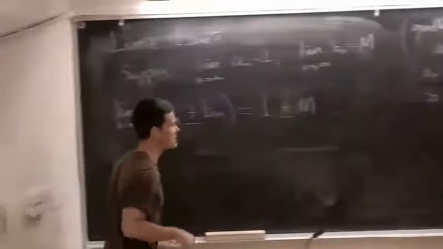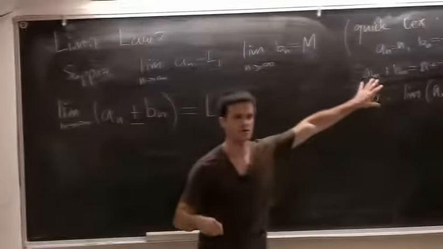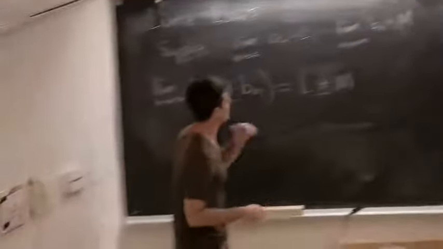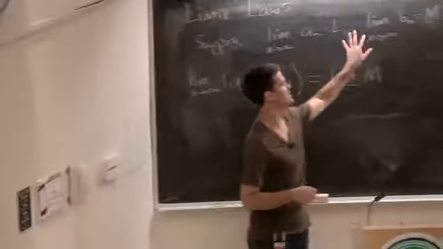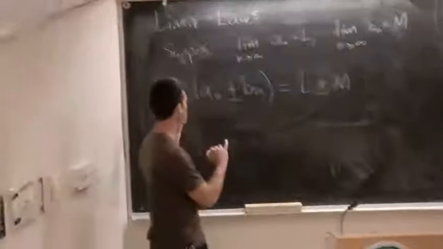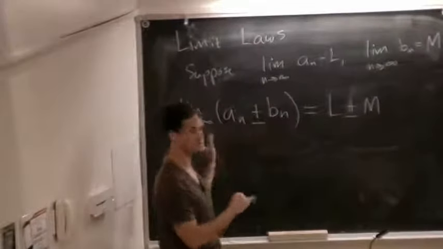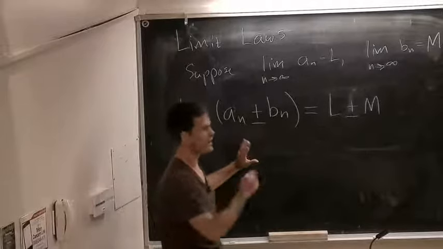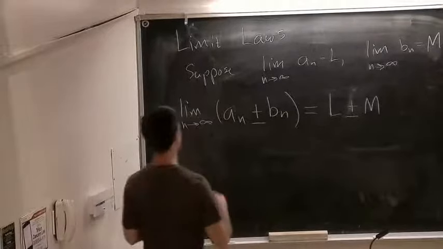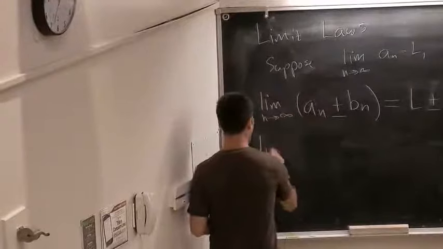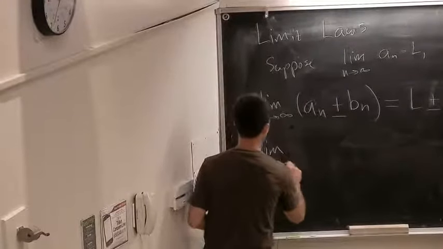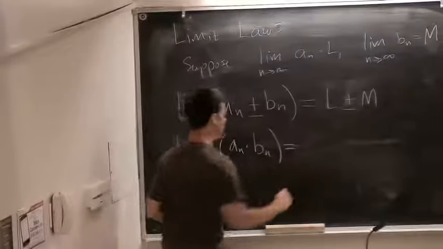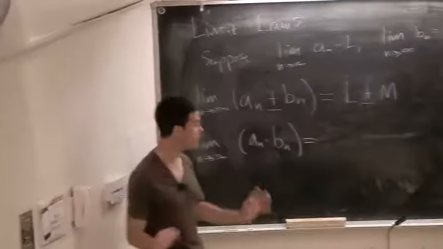Any questions on that little counterexample? That makes sense? All right, I'm just wanting to point out why you need the limits to exist before you try to interchange the limit and the sum. And the same works for multiplication as well. The limit as n goes to infinity of a_n times b_n, again, does what you would hope.